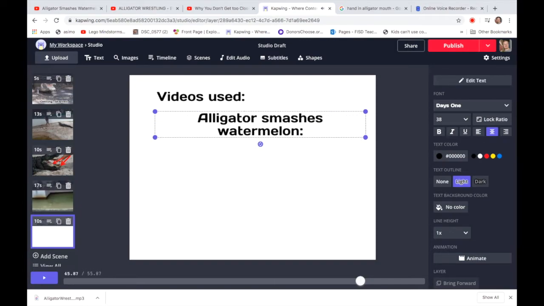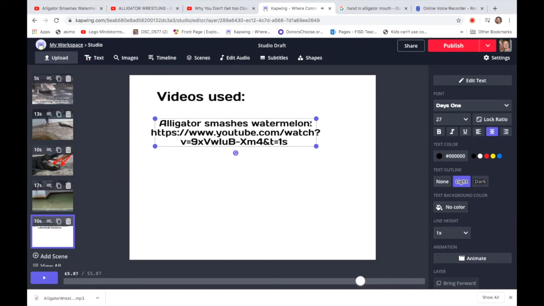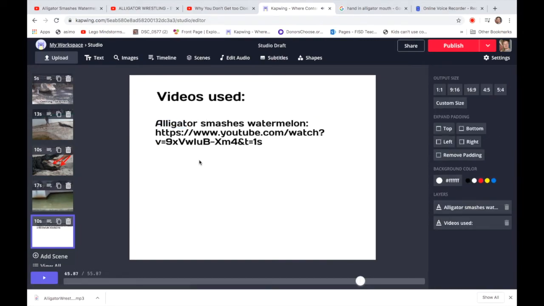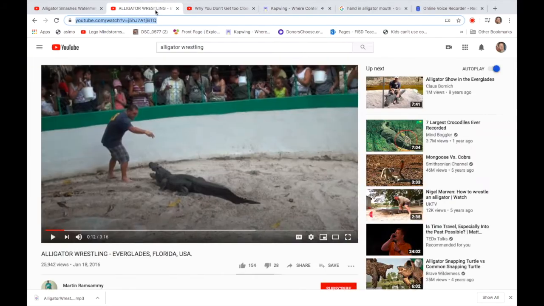You can see how I am formatting this. I don't want it all to be centered. I don't want it to be too big. And when I put the link in, I'll left justify it just so it looks a little bit better. Just to make sure that we get some credit where credit is due. That's something that's always stuck in my mind since I was in high school: we got to give credit where credit is due. So I want to make sure that all of the videos where I pulled them from, I don't lose them.